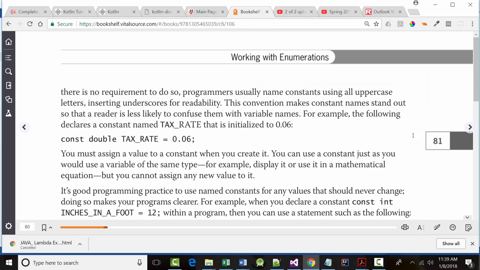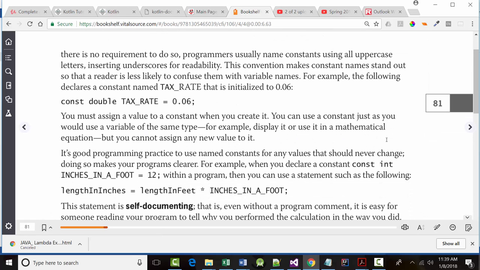When you do a constant, if you look up on the screen here, you use the word const. You used that last semester. This is fully supported in this language. So you use the word const. You tell what kind of variable it is. And then typically you put your constants all in uppercase. That's just convention. So I'm going to ask that you do that. I don't care when you do it if you do it like this or you just run it together.